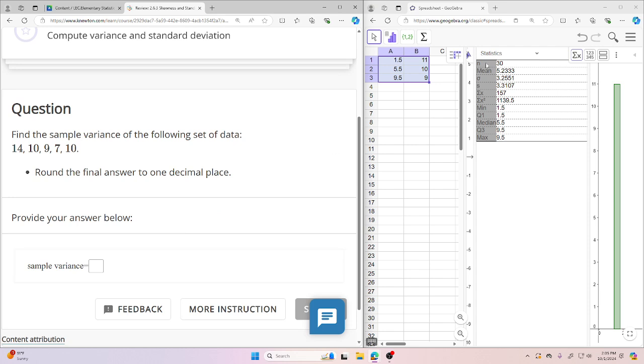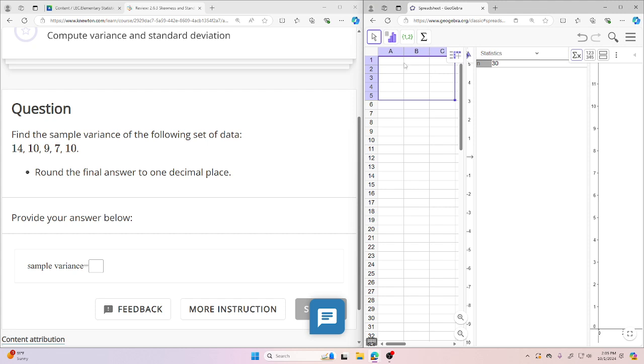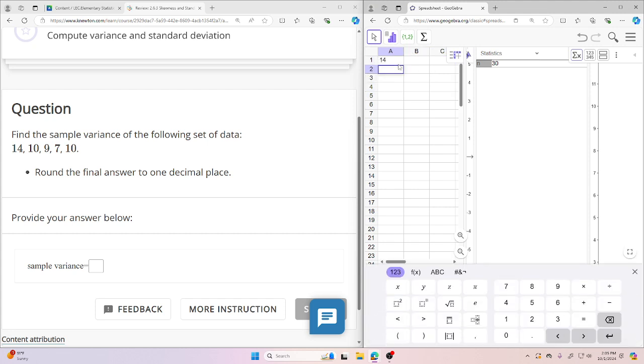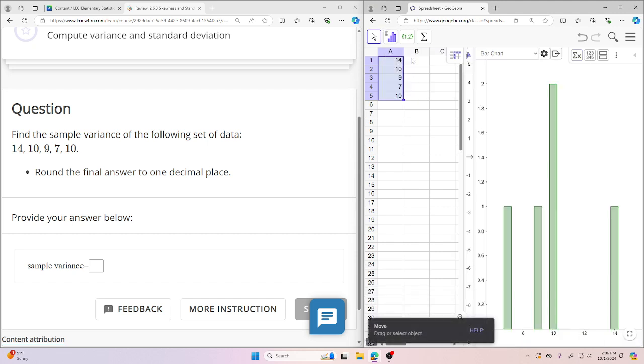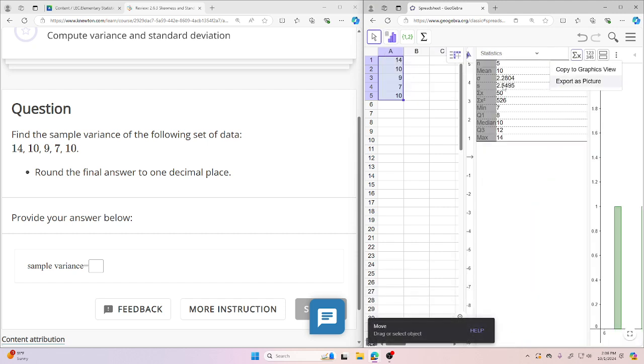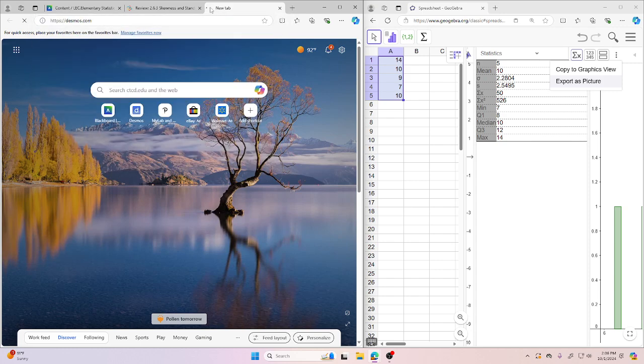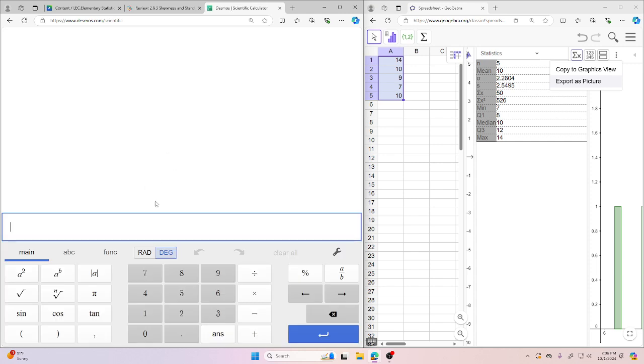Oh, okay, perfect. So this is another GeoGebra problem. So 14, 10, 9, 7, 10. Again, you see the problem though, right? Every time. Watch out for that, okay? So I need to find the variance, but to do that, I need to do the same thing. And they don't give me variance. I need to find the standard deviation and square it. So this is where you also should have a Desmos or something up, or you can use a hand calculator. Whatever is best for you.